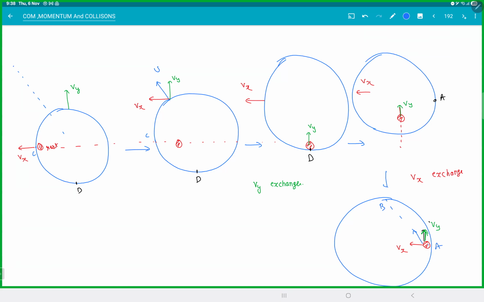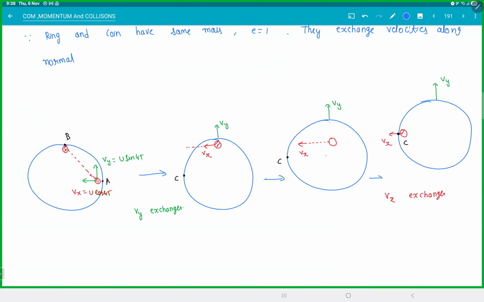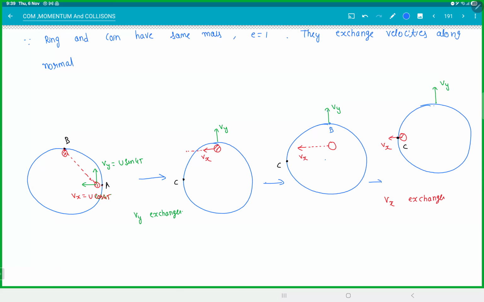Will the collision not happen between B and C before the coin reaches from B to C? How will it happen? Just look at the statement you're asking, Srihari. You're saying how will B and C collide before B reaches C? What is the meaning of the statement? Sir, it's like the coin not reaching, sir. Like in between B and C, it is circular. So where will it collide? Sir, the coin is in B, and then it is going towards C. Then in between, sir, will it not collide? It doesn't collide. No, it won't collide.